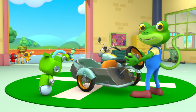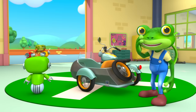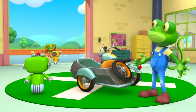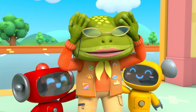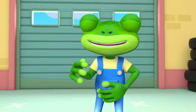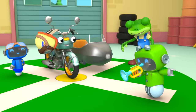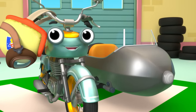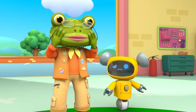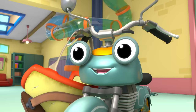Hello, everyone. We're just finishing Miles's fresh coat of paint. It's a special surprise for Grandma. Oh, I don't like surprises, Gecky. Unless they're good, of course. Okay. Open your eyes for a special surprise. Holy handlebars. What a perfect paint job. Oh, Miles, it really suits you, darling.